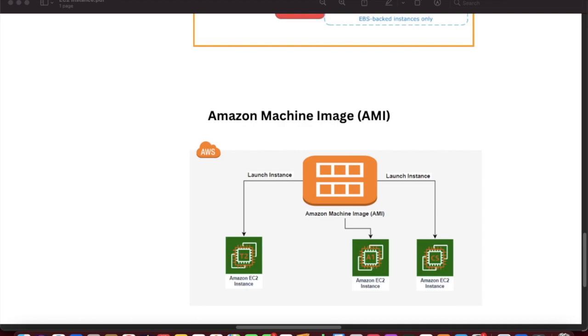In simpler terms, an AMI is a snapshot of a virtual machine that you can use as a starting point to create a new instance. And in AMI, we have three types of permissions. AMI public, which everyone can use. Second, AMI owners, meaning whoever created it can only use it. Third is explicit, meaning if someone created the AMI, they can share it with other AWS accounts. They can give the permission and the other AWS accounts can use that.